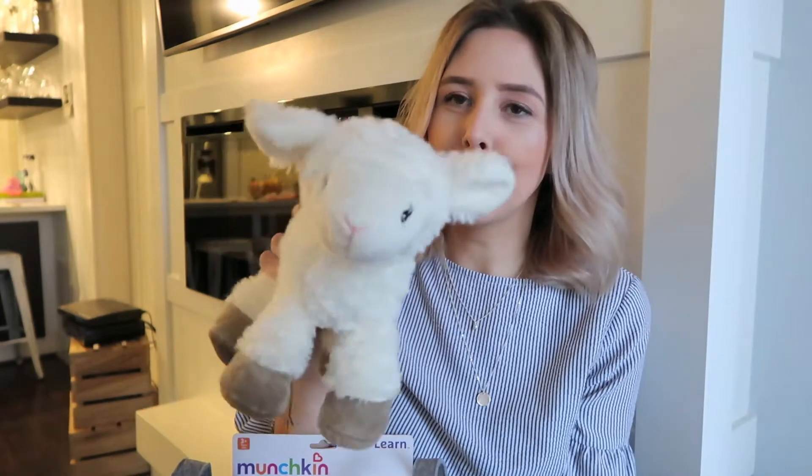The first thing in the top is just this cute little plush toy. It's a little baby lamb, so it's obviously associated with spring and Easter. Ren, like most kids, has way too many plush toys, but it was just too cute and it was a nice big filler to put in the basket.